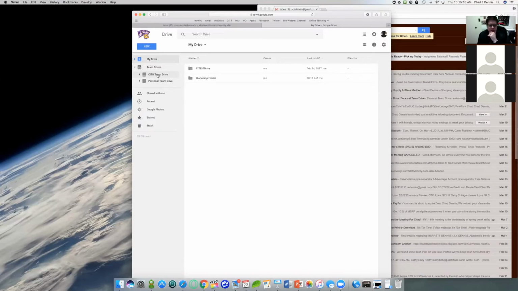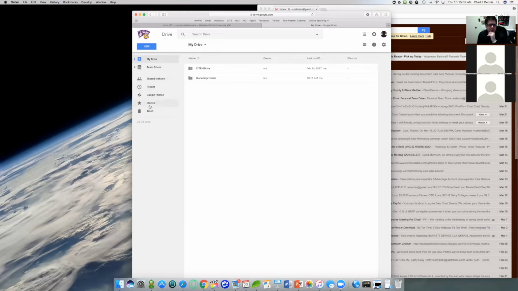So you basically share the drive, and then anything that's in that drive, everybody has access to. I haven't seen what the difference is between this and creating a folder and sharing the folder, because that'll basically do the same thing, but that's what it'll do. So that's what the team drive does.